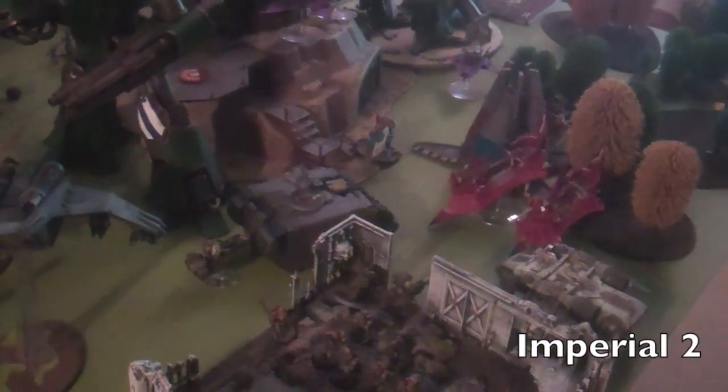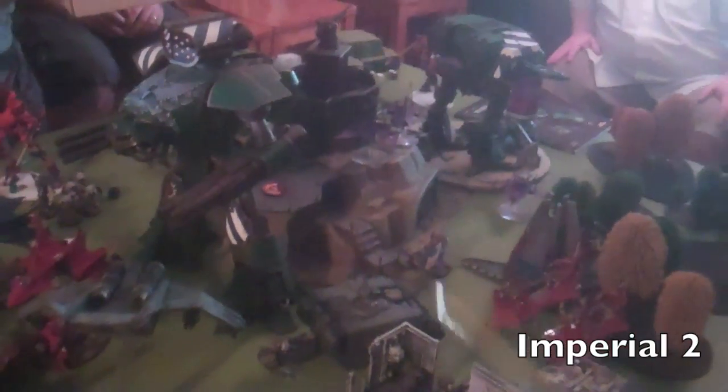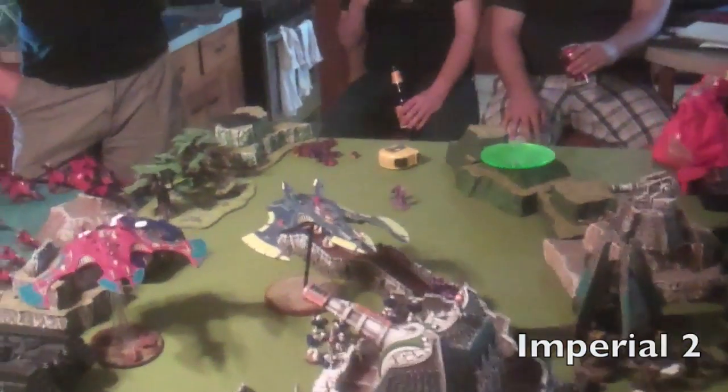Anything else? Okay. War Walkers died to the gunslingers over here. Yeah, some stuff in the backfield died, but now it's going on to the Eldar turn 3. What is it?